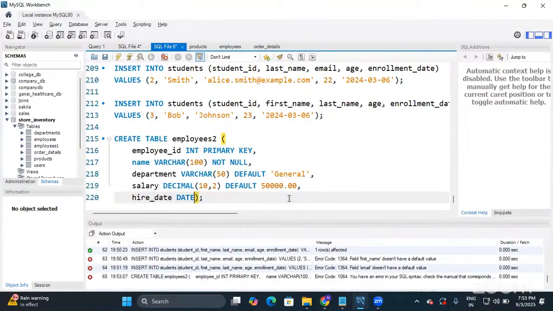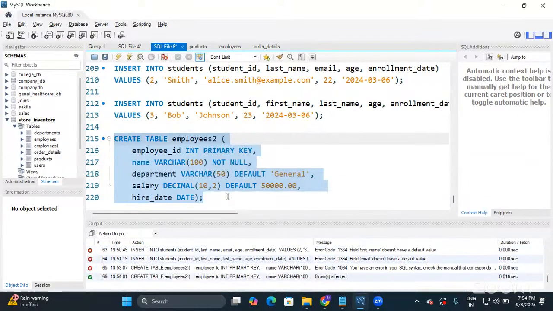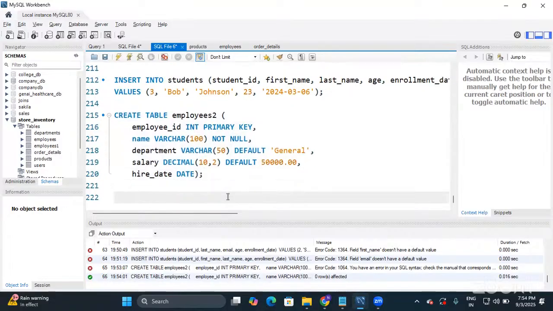Yes. See what I'm trying to do here. For the department and salary columns, we have defined the default constraint. So even if you don't pass any value for the department and salary columns, by default it takes General and 50,000 for the salary column as the default values. See, it got created. The employees2 table got created.